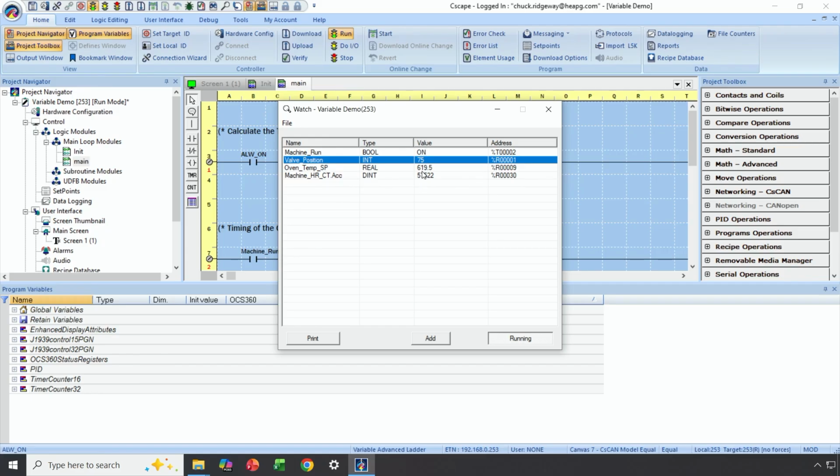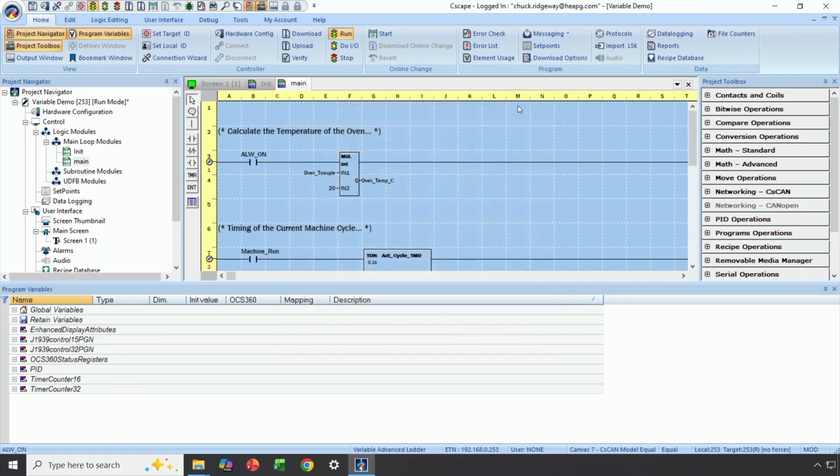Now, if I have a power cycle or a stop to run transition, I would expect that this machine run will turn off, again, providing there's nothing in my program to immediately turn it back on again. And I would expect my valve position to go to 50 because that's the init value that I've set for it. And I would expect these values would stay the same. So let's go ahead and see if that happens. I'm going to go ahead and stop the controller, and then I will start it again.